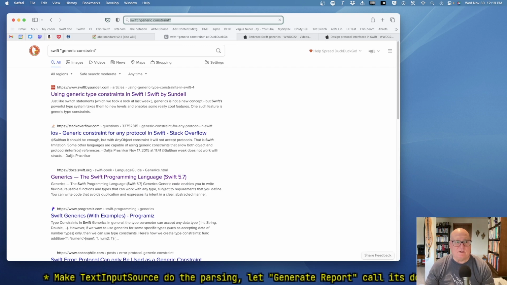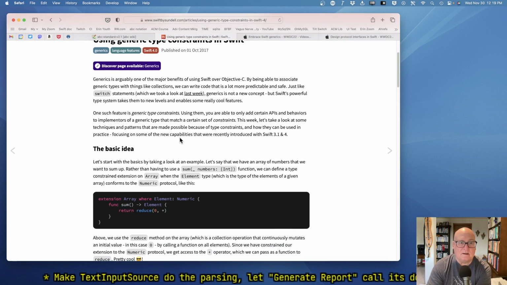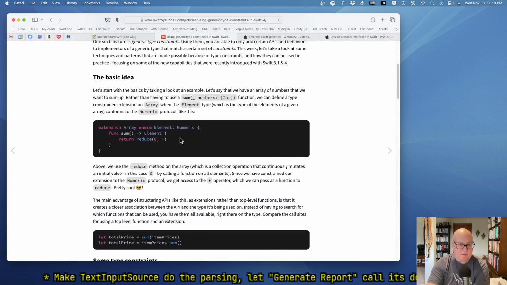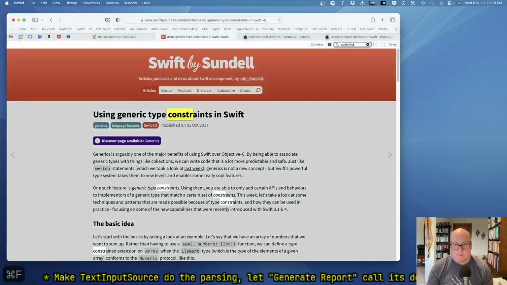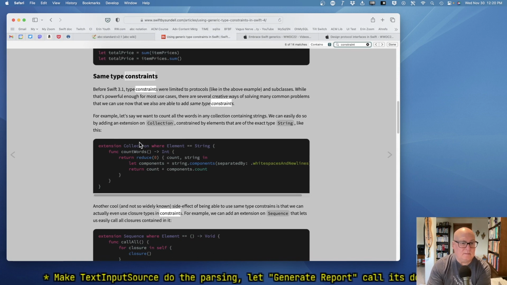I think this is why we're introducing packet above. Okay, generic types. And this is a decent side. Okay, let's look for constraint. Okay, this is a fairly old article. Yeah, we can restrict the inner types.